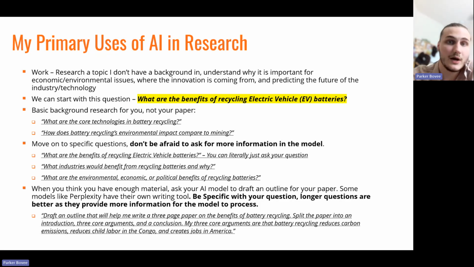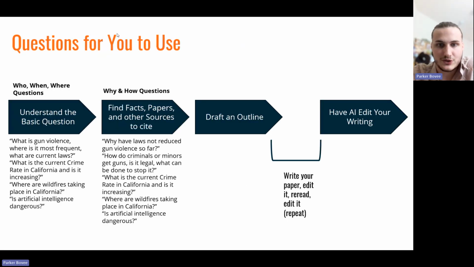Kind of moving on from here, this is what it's going to look like when you start writing. So what are some of the questions you can use? I've just given you the outline question, but what are some of the basic questions that we can use from earlier? So I've split it. There's 5 main question categories, as I'm sure you all learned in 4th or 3rd grade, or whenever that was. Who, what, when, where, why, and how questions. So here's a couple examples.